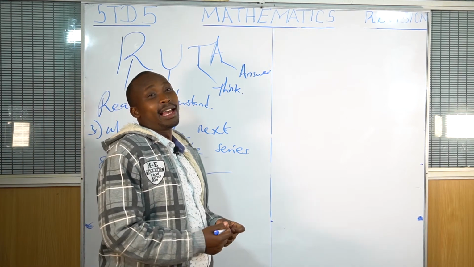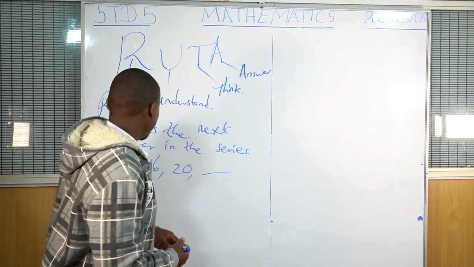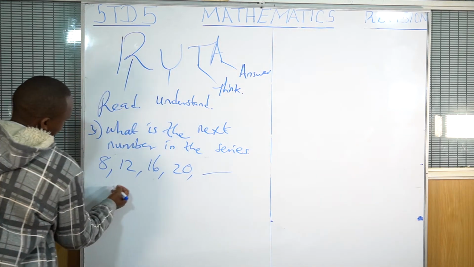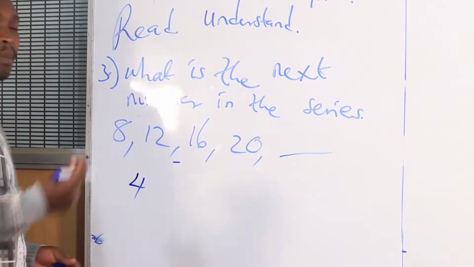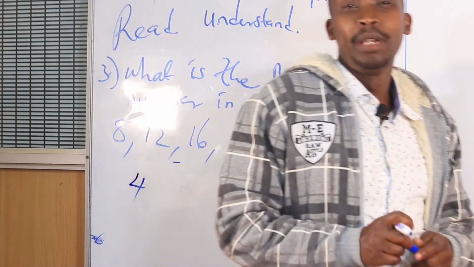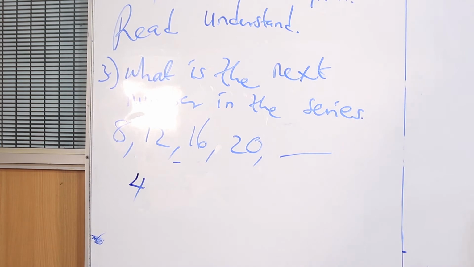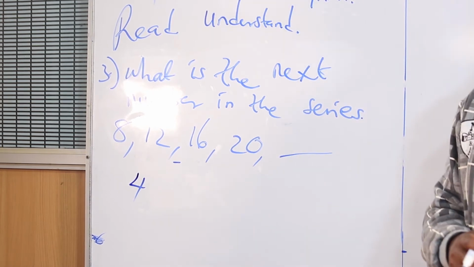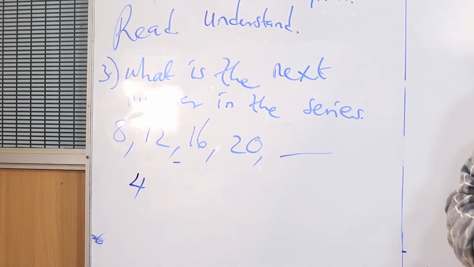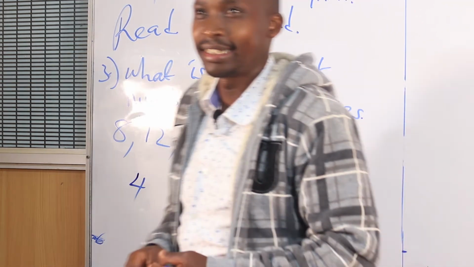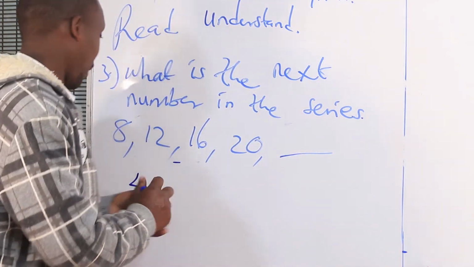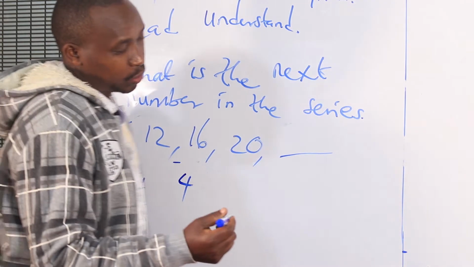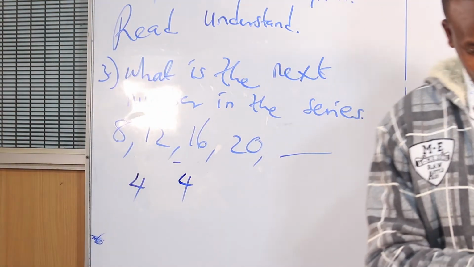Yes? Very good. That is 4. Now, so that is 4. What has been done to 12 to become 16? To become 16. What have they added again? Not a 3. Somebody has really tried. Yes. Very good. That is 4. What has happened to 16 to become 20?